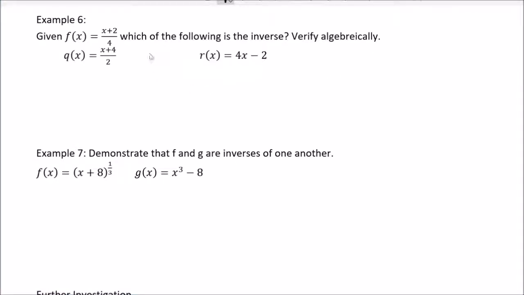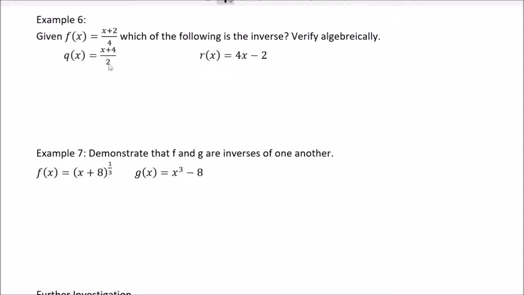All right, in this one, we get to figure out which is the inverse of our function f. Now, we can save ourselves a little bit of work. We can actually do this by inspection. So what that means is right here, I see that whatever this function is, it's saying that you take x, you add 2 to it, and divide by 4. So what's going to have to be in the inverse to undo this adding 2? Well, the inverse of adding 2, probably a minus 2.